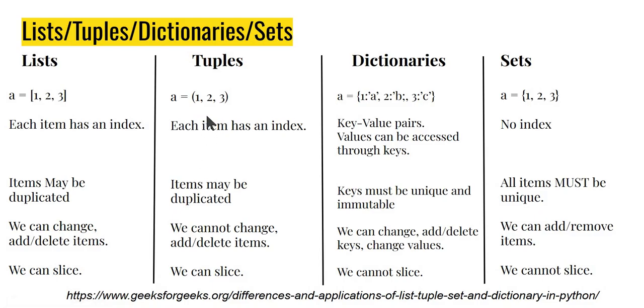Next, we have tuples. Tuples you can think of as very special lists. Tuples are generated by using the round bracket. So notice here, this square bracket makes it a list. This round bracket makes it a tuple. Just like lists, each item has an index. Items may well be duplicated, not a problem. However, a very important point is that tuples are immutable, which means once created, we cannot change the items, we cannot add items, we cannot delete items, we cannot in fact change the length of a tuple. This is the reason that tuples can become keys in a dictionary, whereas lists cannot. And of course, we can slice the tuples.